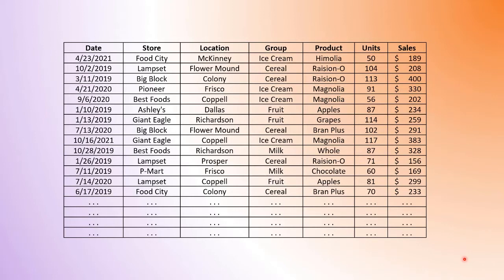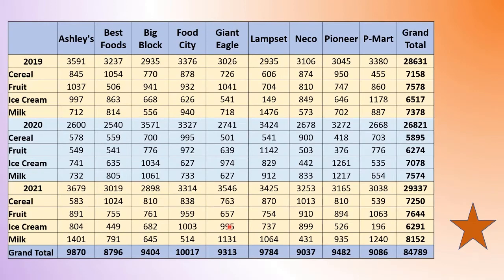By itself, it doesn't do much good to us. We need to organize it, summarize it. Or in short, this is what we want. In this case, for instance, we have here groups we sell and stores we've sold to, quantities. So in 2019, we sold these many total items, these many cereals, these many fruits, and cereal sell across the thing was 7158, etc. Then we have a grand total.